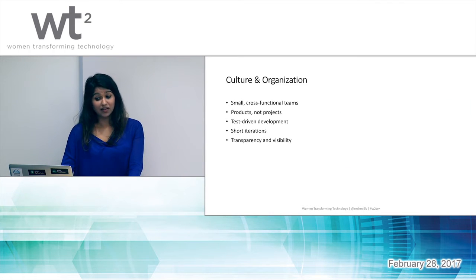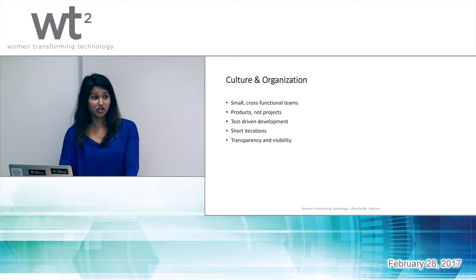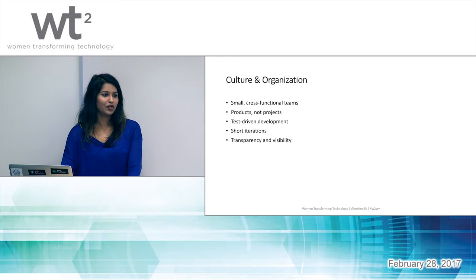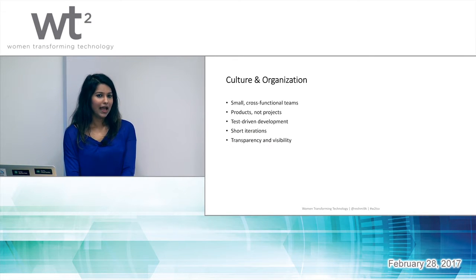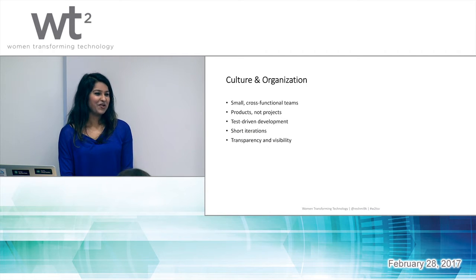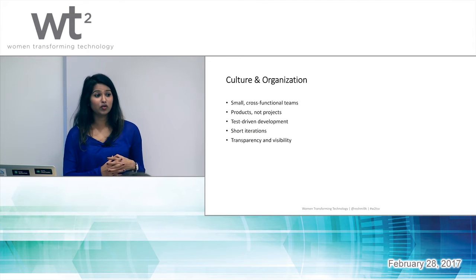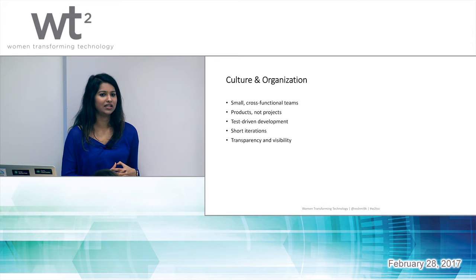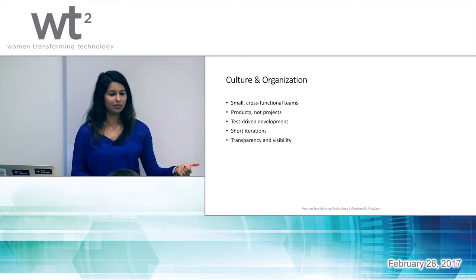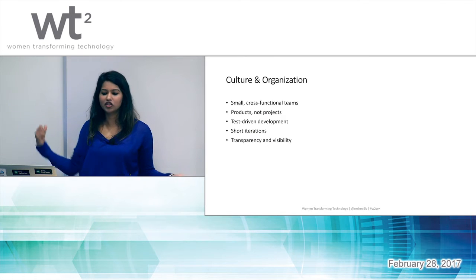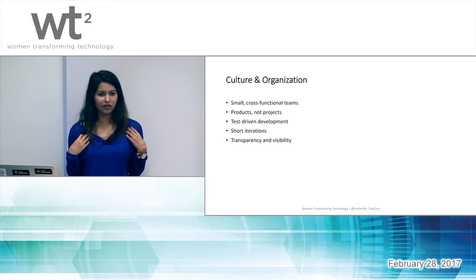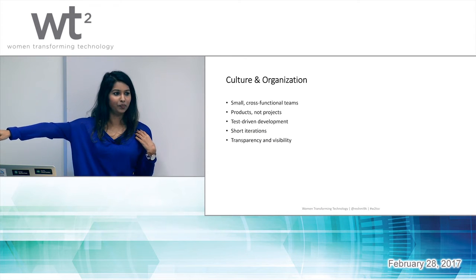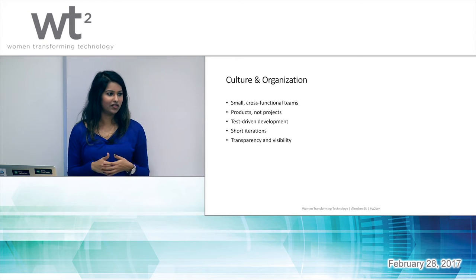And one of the last things, but it's very important, is having cross-functional teams, mainly two pizza teams. It came out of Netflix: if you have a team which requires more than two pizzas, then your team is too big. Your team needs to be small and it needs to be cross-functional. No longer can you have one team of only UI developers, and then your backend service is another team, and your testers are another team. Because then what's going to happen is it's never going to be my fault. It's never going to be the fault of my team. It's always going to be the fault of that team who's doing testing or who's doing the backend service, right?